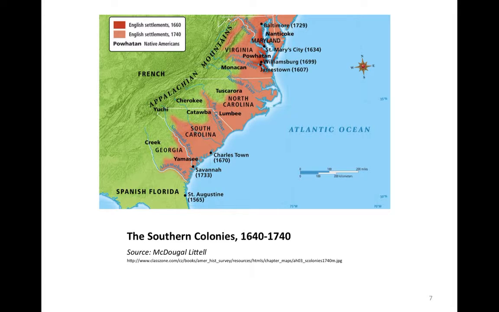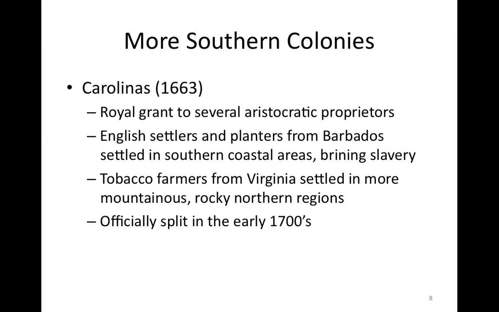So here you can see an image of just what we're talking about here. As far as the southern colonies go, we're talking about the Chesapeake region, which was the first settled area in the southern colonies, which, as time went by, grew into the interior, into the western frontier, and then with the establishment of the Carolina colonies and the Georgia colony in the early 1700s, the southern colonies grow considerably by the eve of the American Revolution. So let's tell that story first.